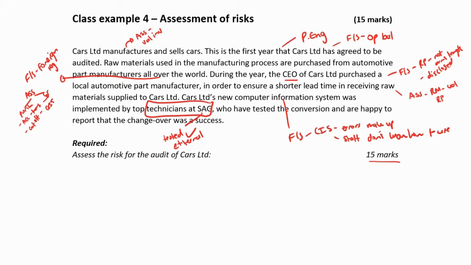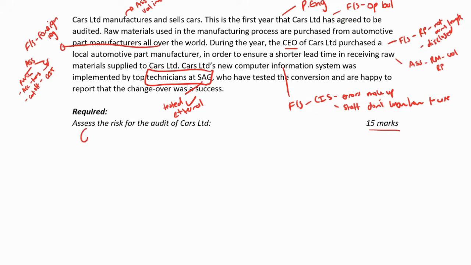Okay, so let's break up this required. Assess the risk. So you have to do some analyzing here. So ultimately you want to identify risks and then discuss them. But also, because you're assessing, you might also want to identify controls that decrease the risk, so that you can ultimately explain there is a risk here, but this assists the risk. I'm not going to say the risk doesn't exist. I'm trying to explain if this risk is valid.